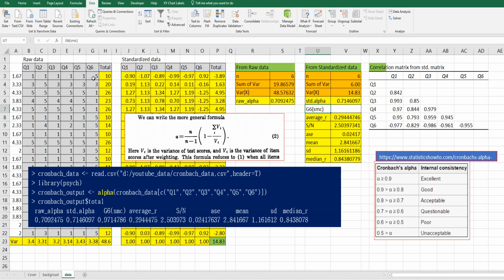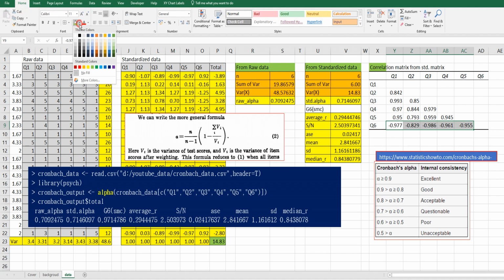And as you can see, the correlation related to Q6 is negative, right? So it means that we need to code Q6 in the opposite direction, right?